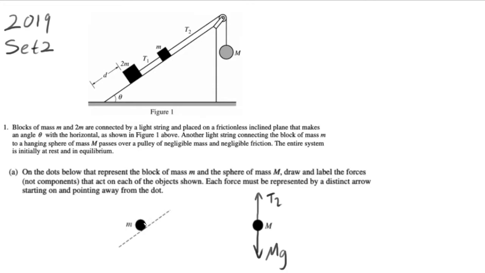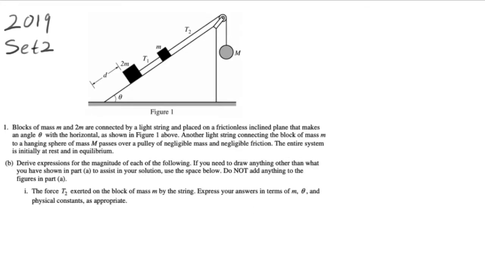So we're going to draw the easy ones, tension 2 and tension 1. Make sure that they are parallel to the inclined plane's angle, and make sure to label them clearly. Block m has a force due to gravity, and that's always facing towards the ground, so make sure it's pointing downwards, and we're going to label it mass times gravity. The block also has a normal force, and normal forces are always perpendicular to the surface the object is on. So it's going to be perpendicular to the plane, and we're going to label it Fn, and that is your answer for part A.